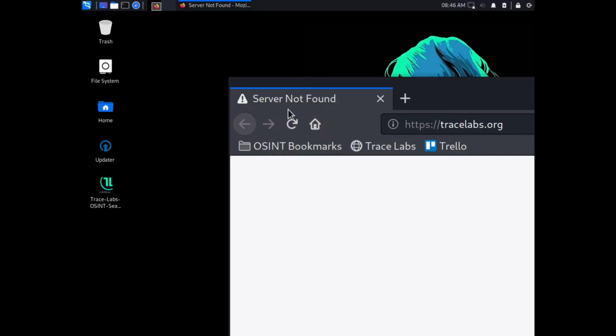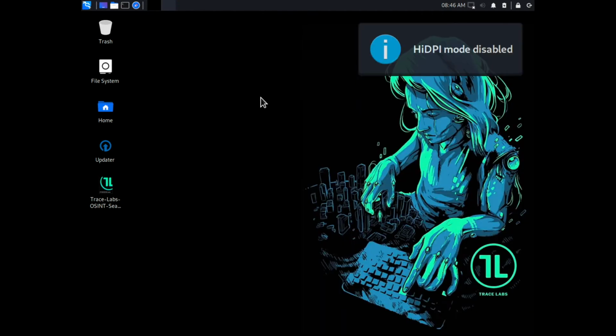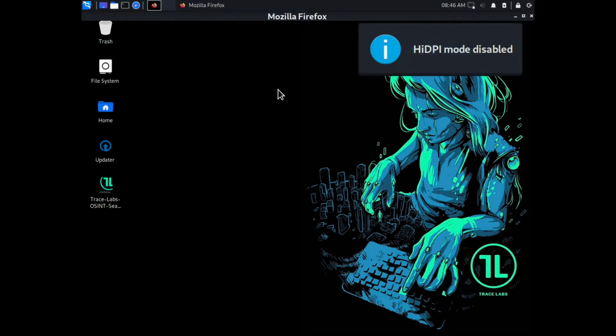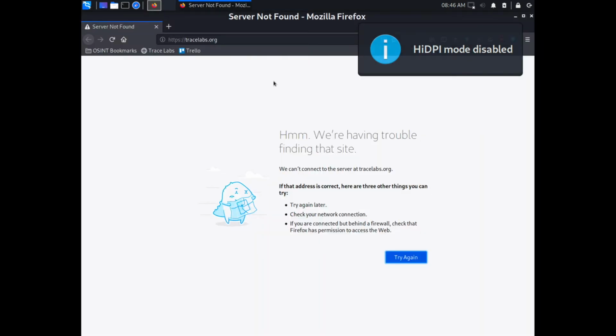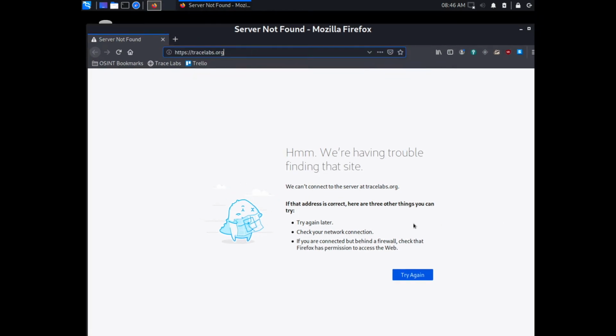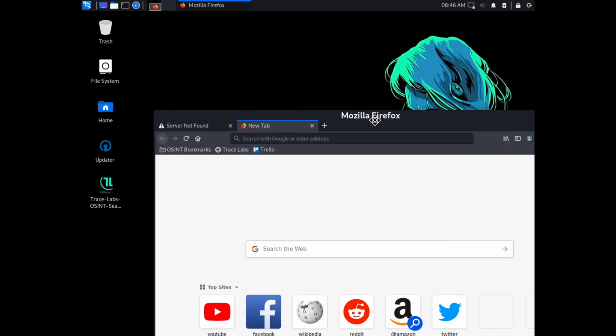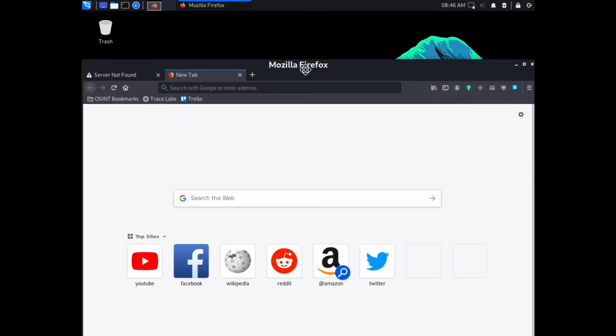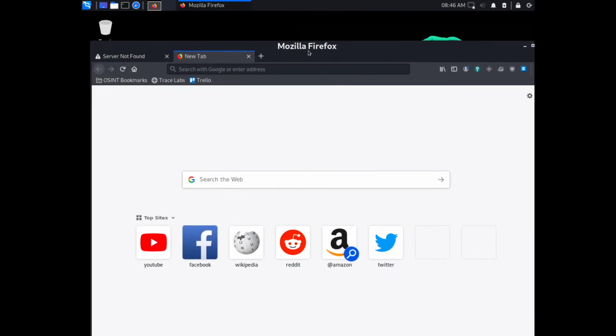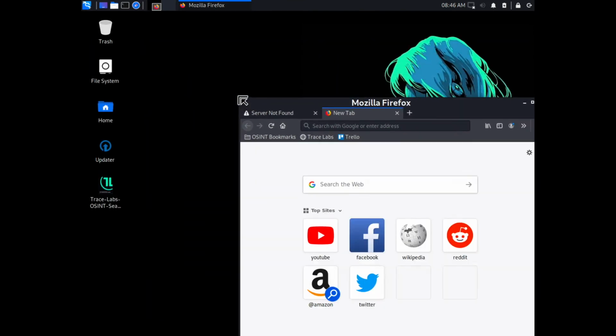Yeah, this is better. Okay, so I'm going to open up the browser again. And the first thing maybe that we're going to see is we don't have any internet connection, but also you can see how it's much smoother than the other machine. I mean, the difference is almost ridiculous.